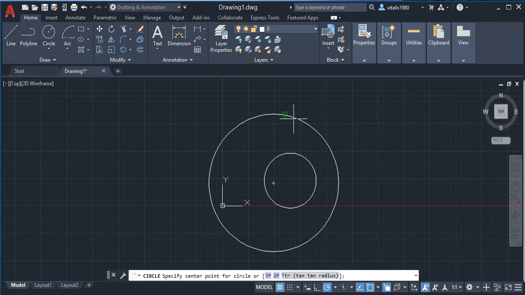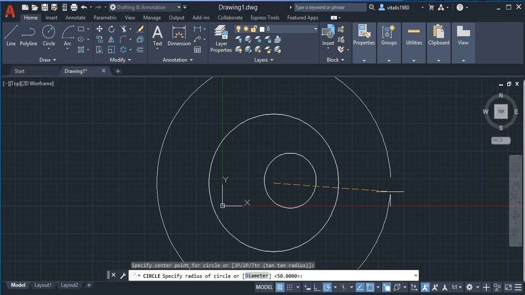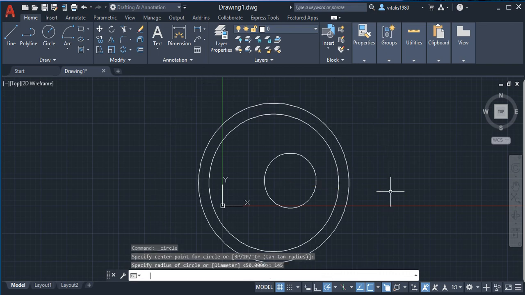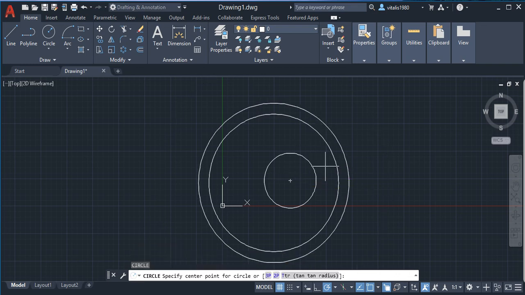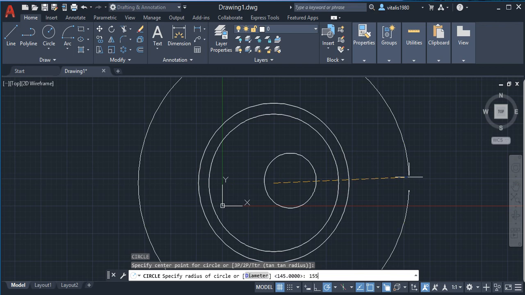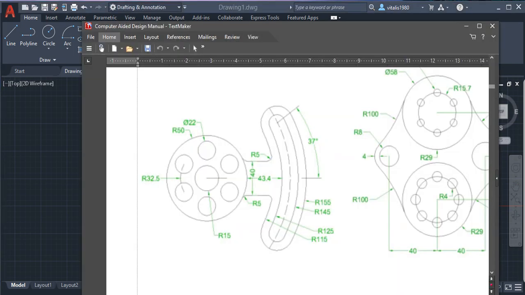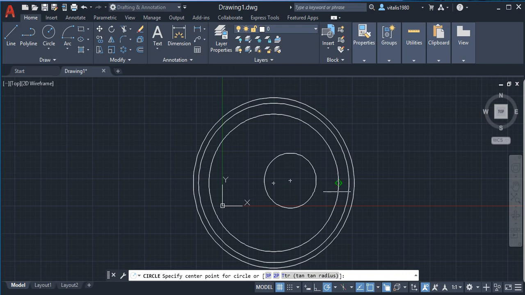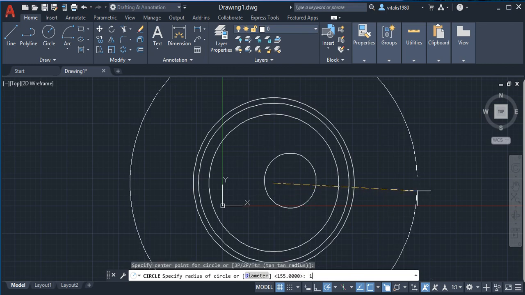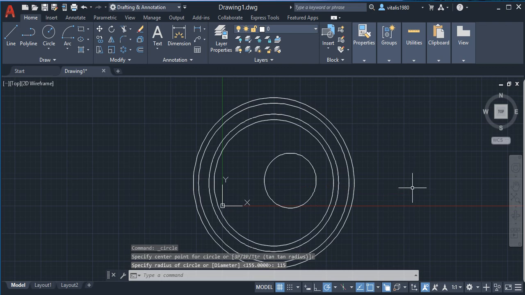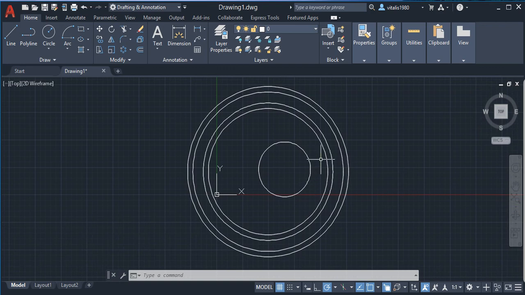So center, radius 145, then 155 of radius, and 115.